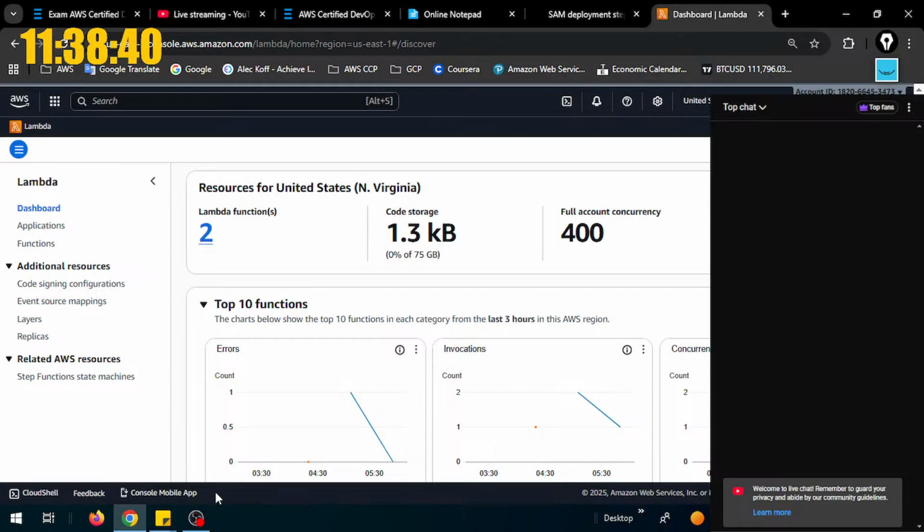So in today's video, today's session, I'm going to explain how to use environment variables in AWS Lambda and how to access them inside your code. It's very useful. The concept we are going to learn through the Lambda service: environment variables, what exactly they do and how we are going to use them.